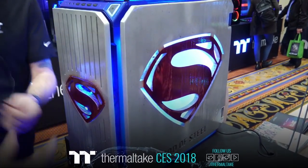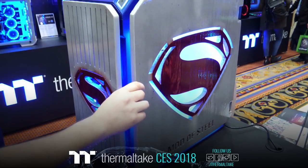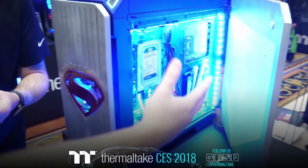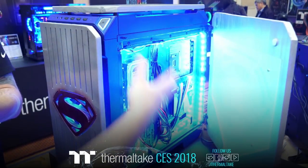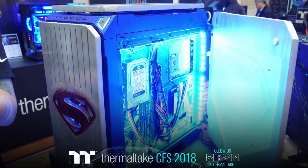Instead of using thumb screws, everything is attached to the back so it's all clean — it's magnetic so it still latches and opens. A smoked acrylic panel on the inside means you don't get a full view of all the internals. You just get the nice lighting effect when it's closed, but when it's open you see the clean cables and cable management you'd normally see through the glass panel of the View 71.